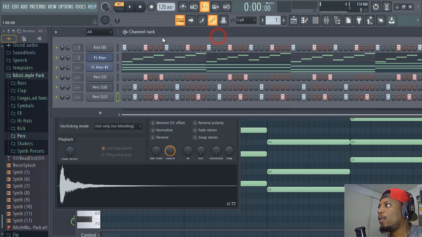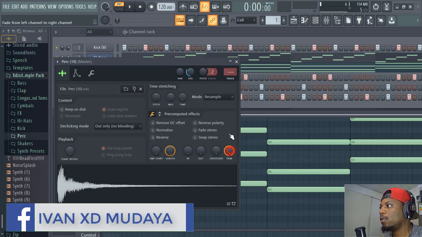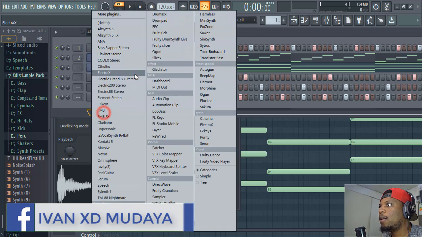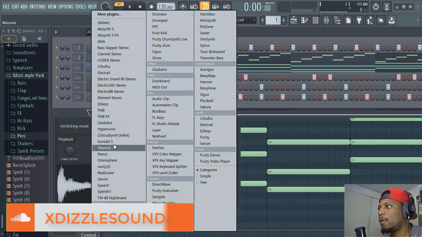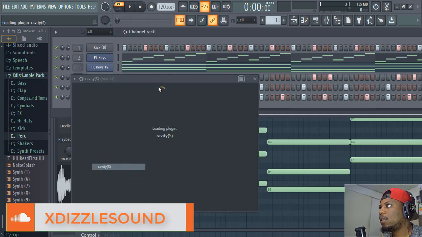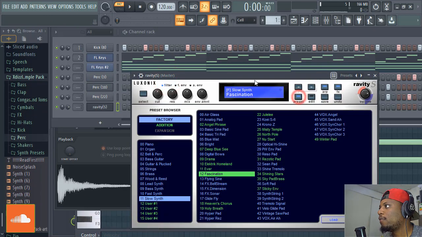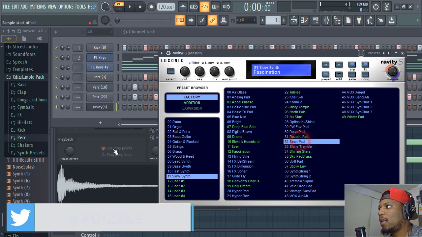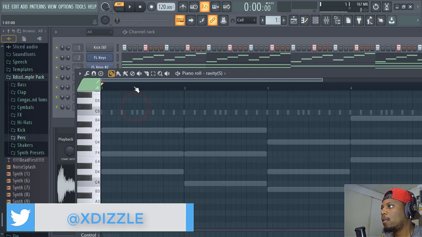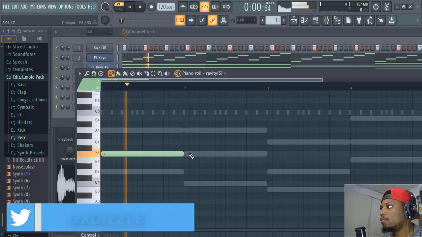So now we have our melody and we have our chords. So now let's see how far we can go with this. I'm gonna try and make like another melody out of this. I'll add a Gravity S. I'm stepping out of FL Studio stock sounds a bit. I'll just try and add maybe a pad, and this pad can follow.